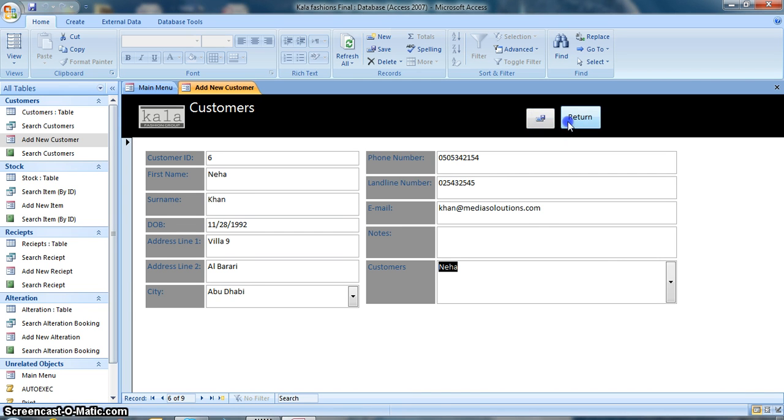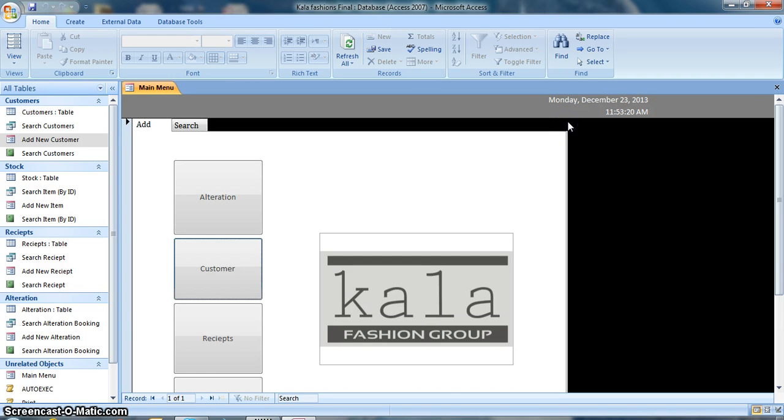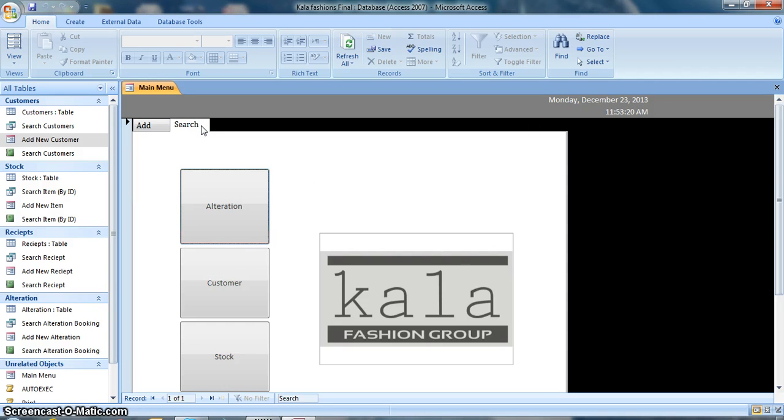The return is used as a macro to allow the navigation to be used with easier effect, as you just click return and it returns to the main menu. The search function also plays a key component for the database, as it allows the staff to vitally search information at a quicker pace, and Sasi requested to have a greater connection between the customers and the staff, as the service could be seen as quicker.